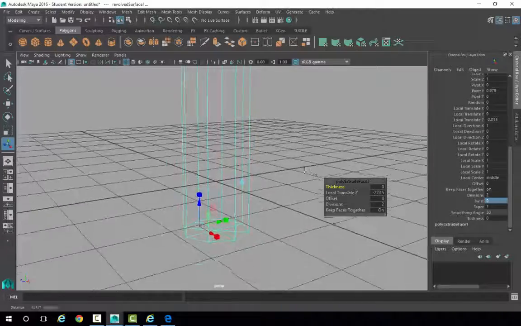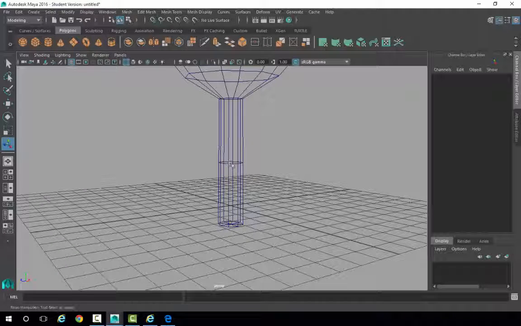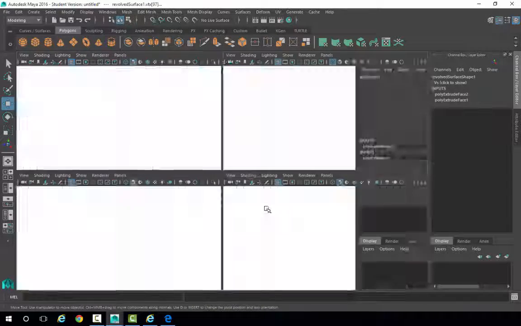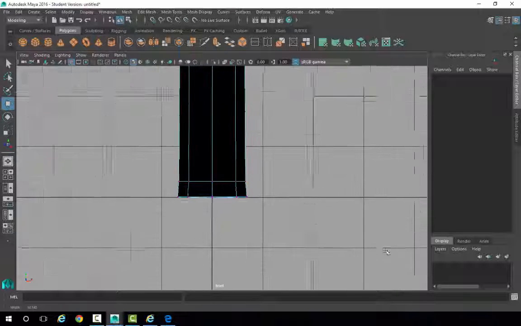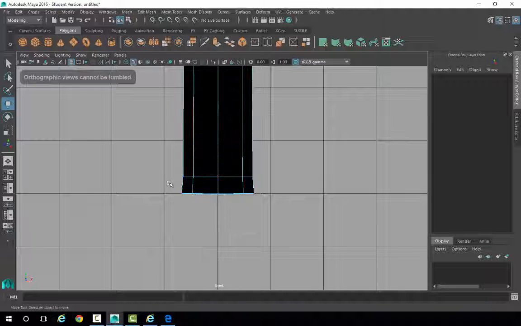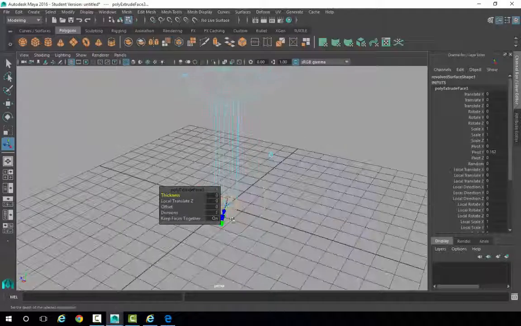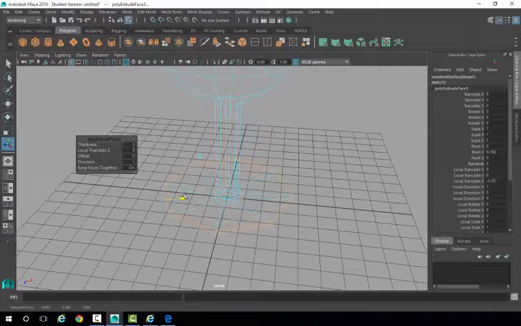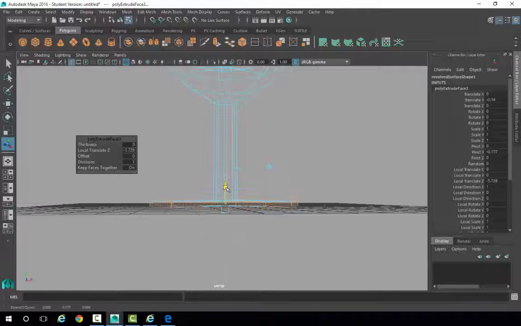Just like we did with the teapot. And I'm going to select that edge in the middle, move that edge down, and I'm just going to move these up because this does seem to have gone below the line where I want it to be. There we go. And now I'm going to select these faces on the bottom, and we'll extrude those out. And we're going to extrude those out along, if we have a look at this, the Z axis. There we go. And we'll just move them into position to create that wine glass effect.